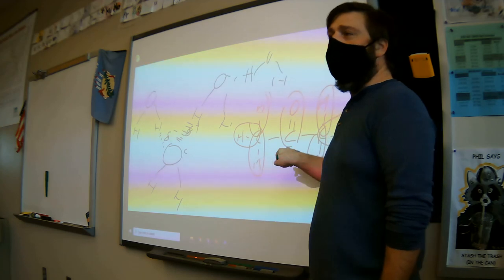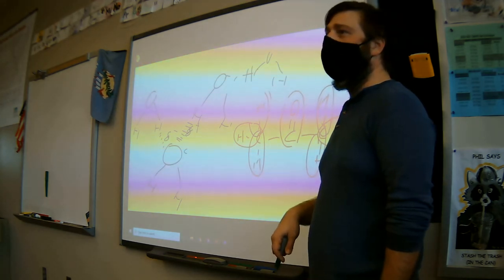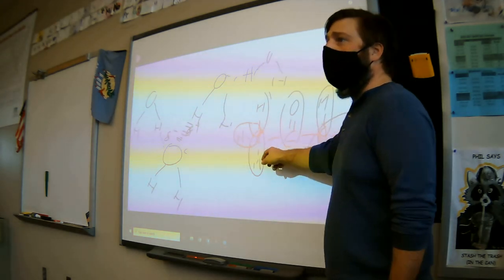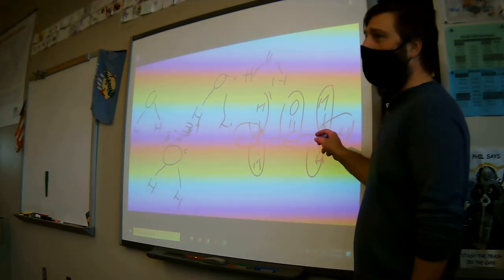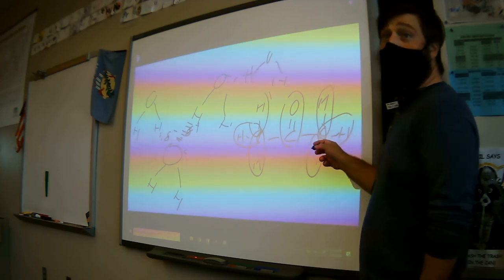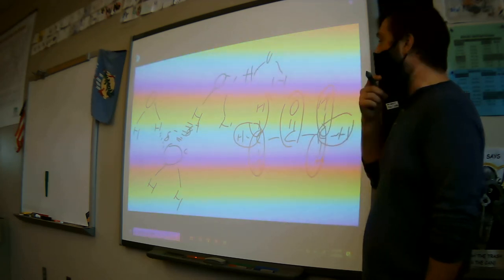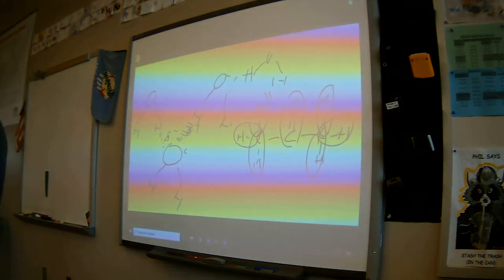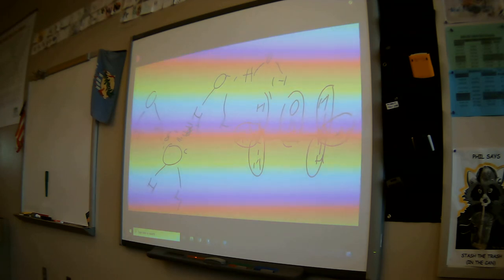Do you think this is polar or nonpolar? No, I'm saying, do you think that in general, this molecule is going to act like a nonpolar or a polar? Like a nonpolar, right? So that means it doesn't have these little attractions keeping it around. Which means, is it going to be as viscous as water? Is it going to have the same surface tension as water?